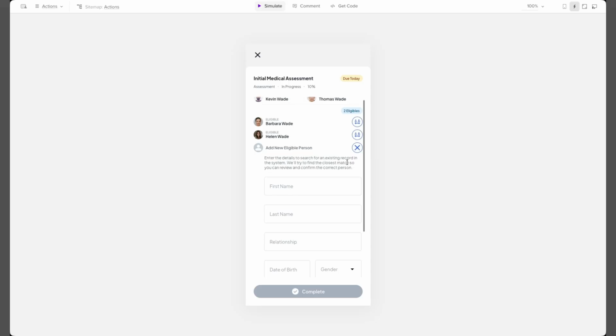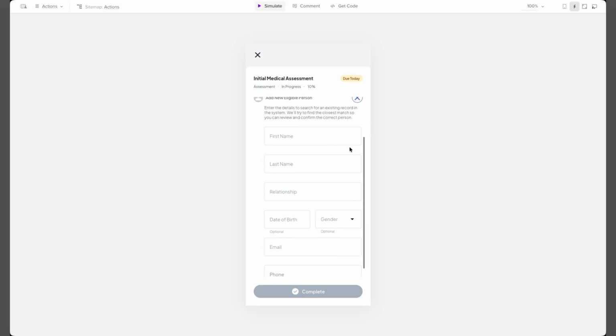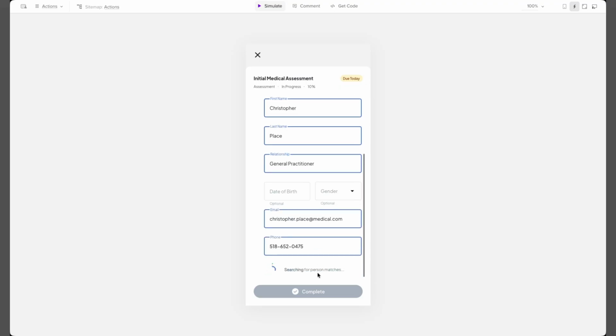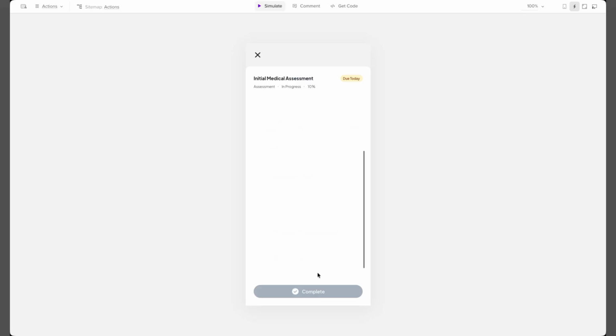If they choose to do that, the app opens a form that must be completed. This is required in order to create an account for the person who will take over the task. Once the search is complete, the app sends that person an invitation. They will receive an email with instructions on how to access the app and complete the task. In the meantime, the current user will see that new person listed with a pending status, along with the date when the invitation was sent.